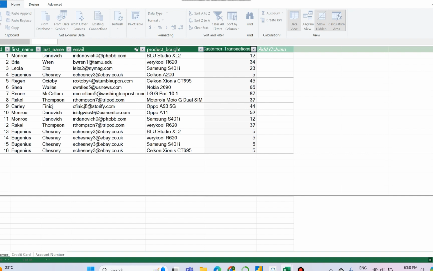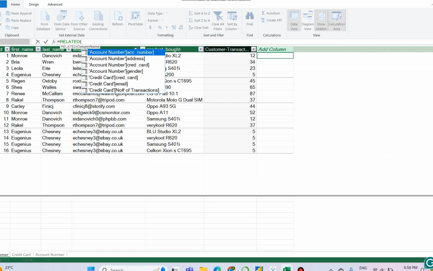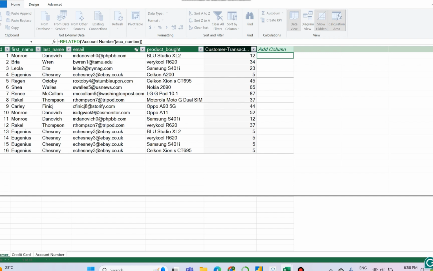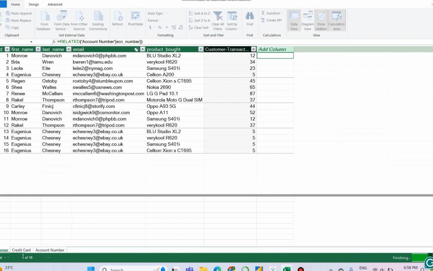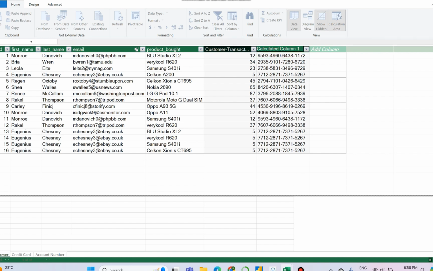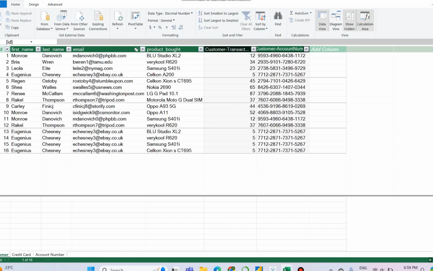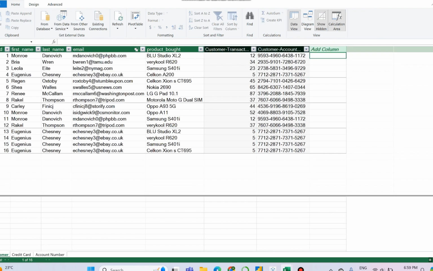I'll try to fetch two other columns also, which are necessary for our analysis. The next column which I want to have is account number. So again, I'll use the RELATED function and then account number, and hit enter. I'll change the column name. The next column which I want to have for my analysis is the credit card from another table.